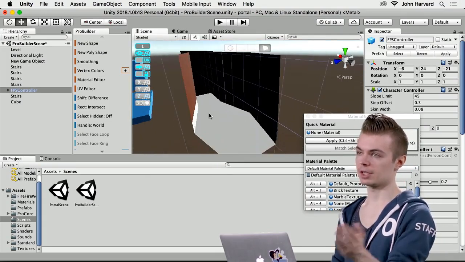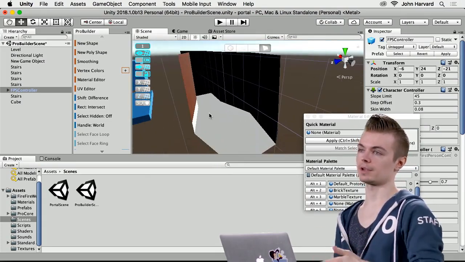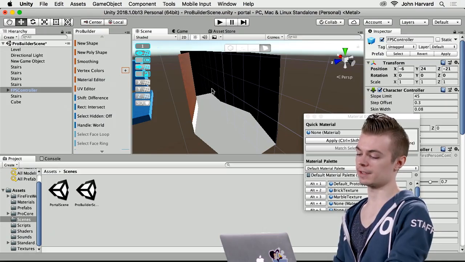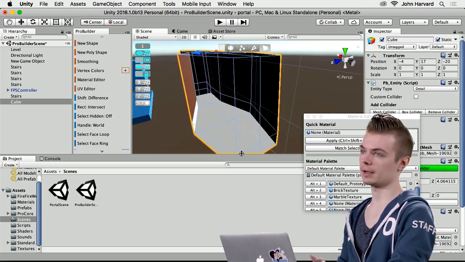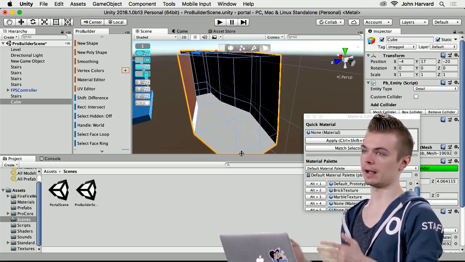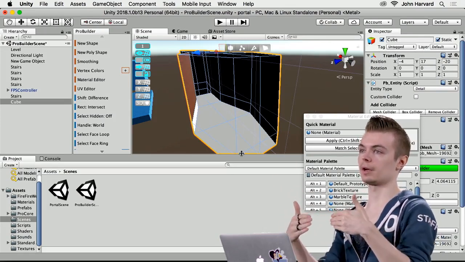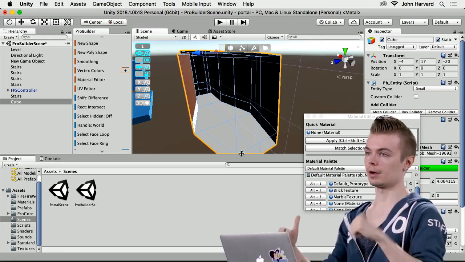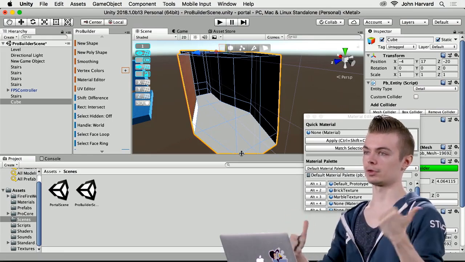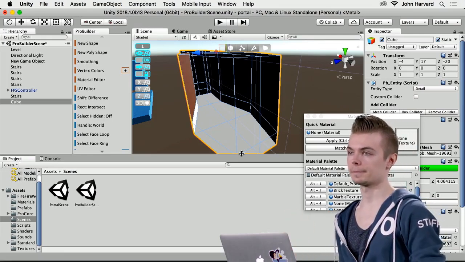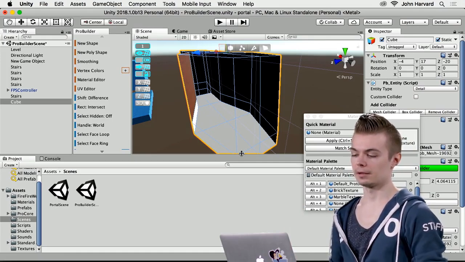What Tawny suggested, which was to make a shell around it, would solve that problem. If we created this exact mesh, duplicated it, and then inverted it, then we would have two of the same object, with normals going one direction and normals going the other direction, such that the mesh renderers account for both potential movement directions. Cool. All right. Any further questions on ProBuilder?